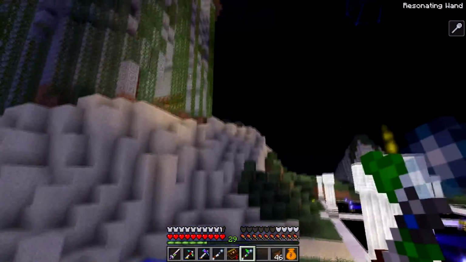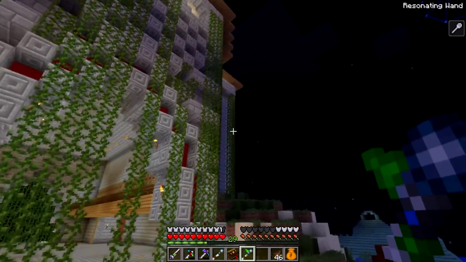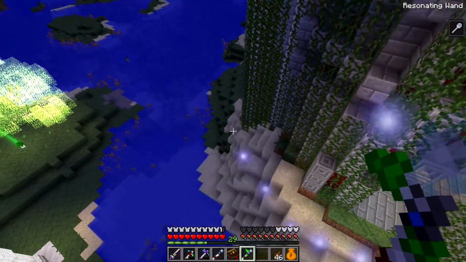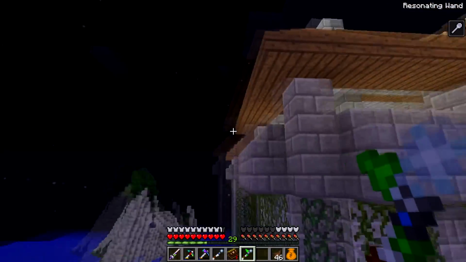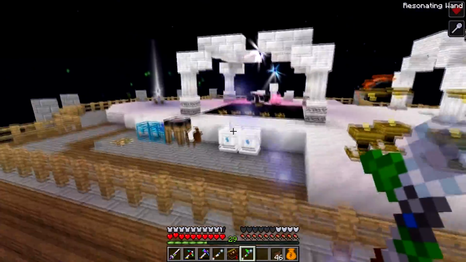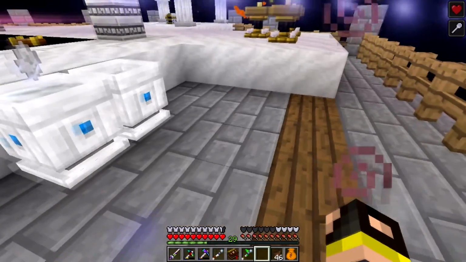But you can staircase your way up any surface if you wanted, because every time you jump, you're just jumping up a block. Which I think is pretty cool, actually. And it works in combination with our next one, actually. So we'll look at that too.